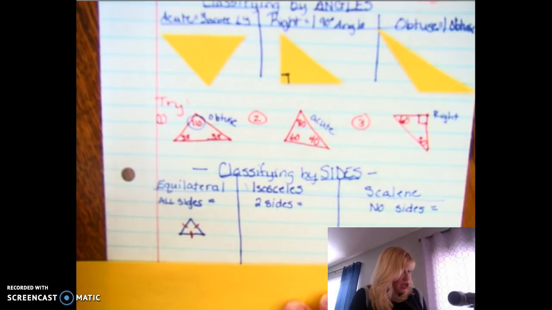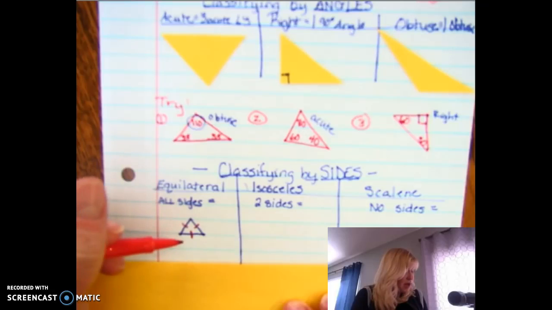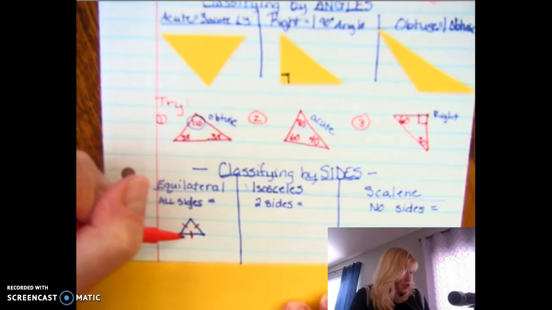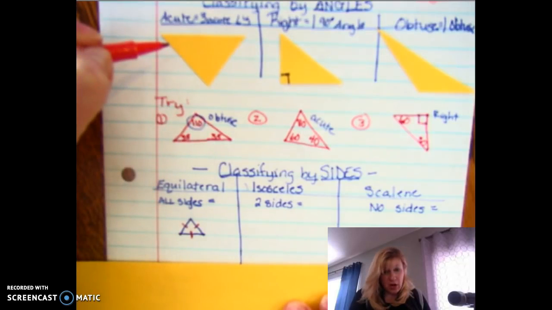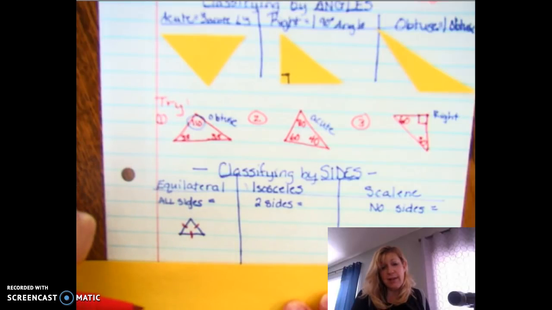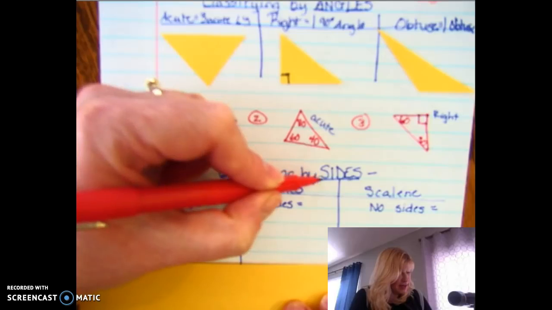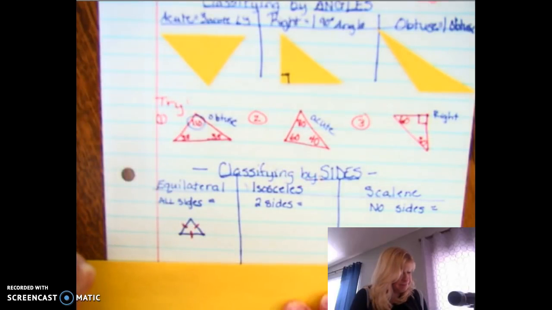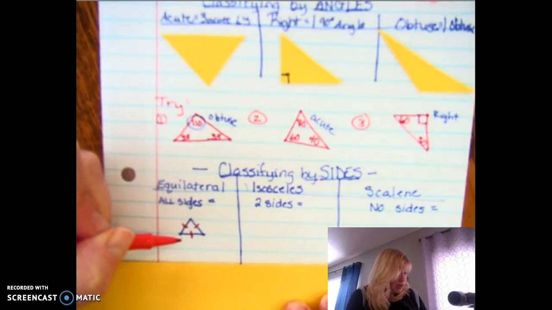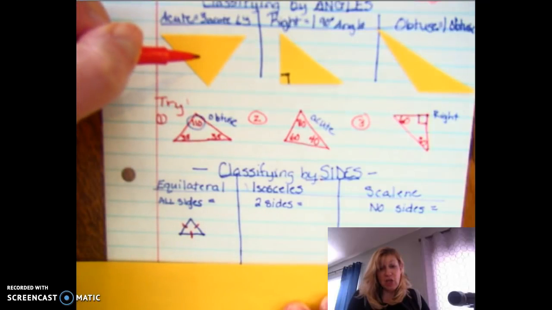which makes it an equilateral triangle. You might say, well, Mrs. McKinley, this one also is acute. Yes, if I were to measure the angles of this, it would probably also be acute. But if you have side markings, it wants you to classify it by side. And these are the ways that you can do it by side. Okay? Even if it appears to be equilateral, if they only give you the 60 degrees for all of these angles, it wants you to say it's acute.